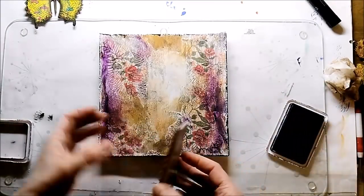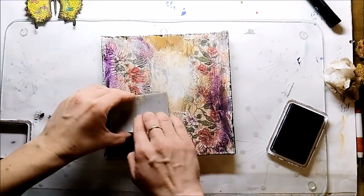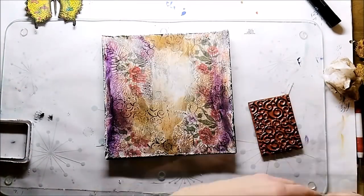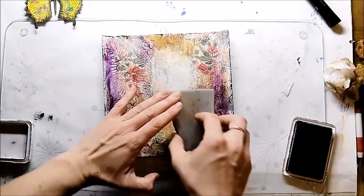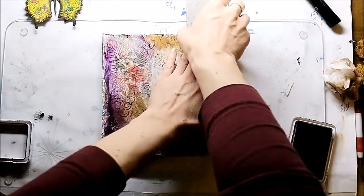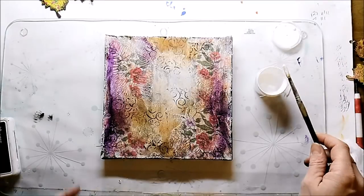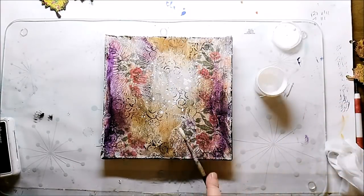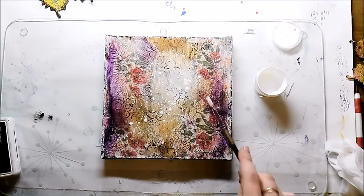I do some background stamping. I'm adding some white splatters, I use a mixture of acrylic paint with airbrush medium and water.